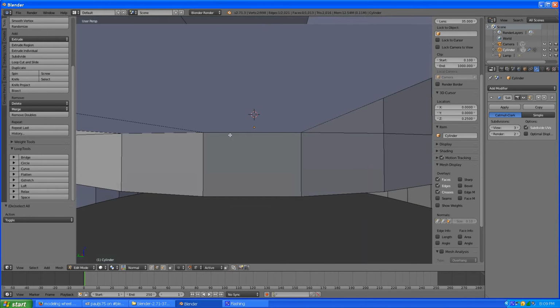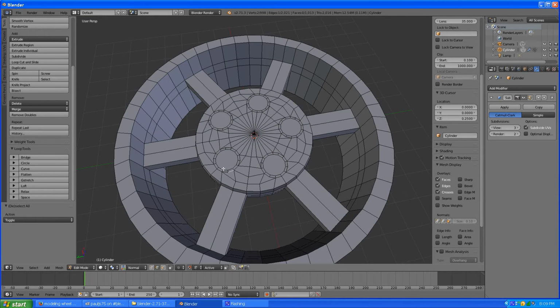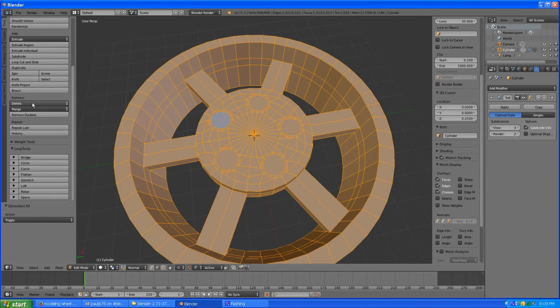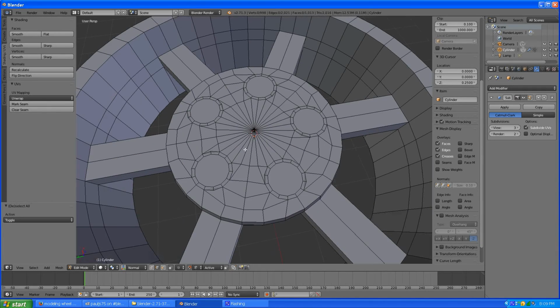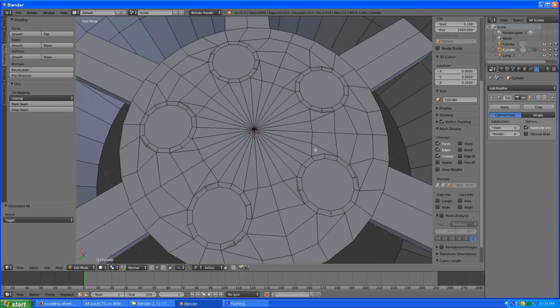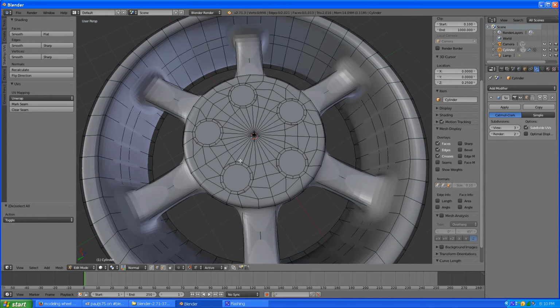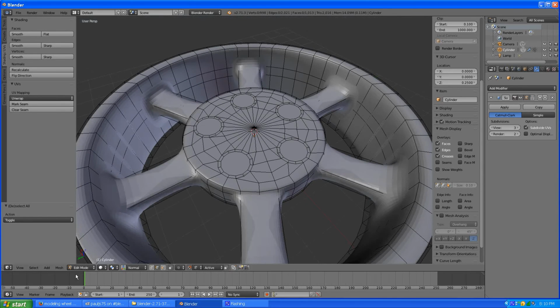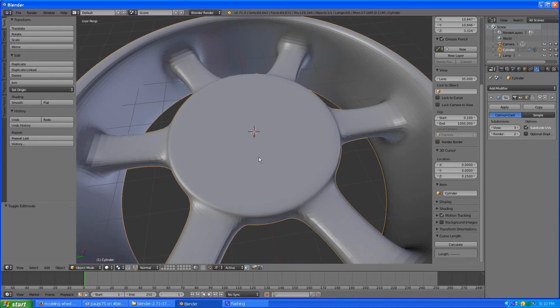Alright. Doesn't seem to be. Maybe I have normals that aren't lined up. Let's recalculate the normals. Do that right here. I don't know why it's doing it. Maybe it's not perfectly flat. But let's see how it looks like this. We're in object mode. It looks okay in object mode so far, so.